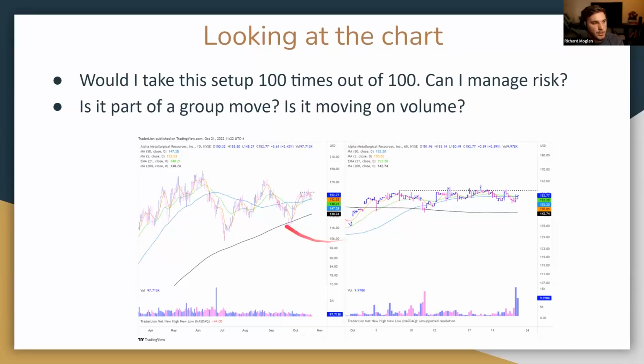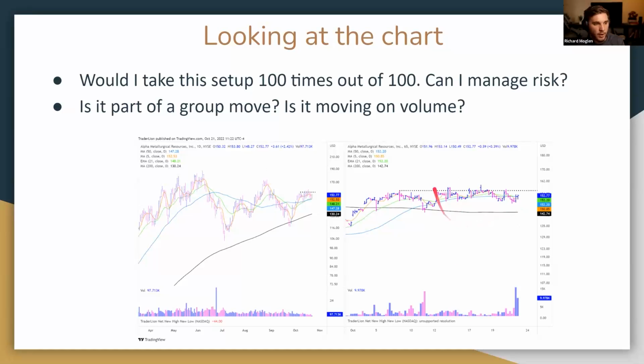Then the last thing I want to talk about on this slide is kind of considering multiple time frames. So this might not be something you guys have experienced or looked at before, but this is basically a daily chart of AMR on the left-hand side, and then also a chart of AMR, but on a 65-minute time frame. So the difference is each of these bars represents 1 day's worth of price action, and each of these bars represents 65 minutes. So this is a shorter term time frame.